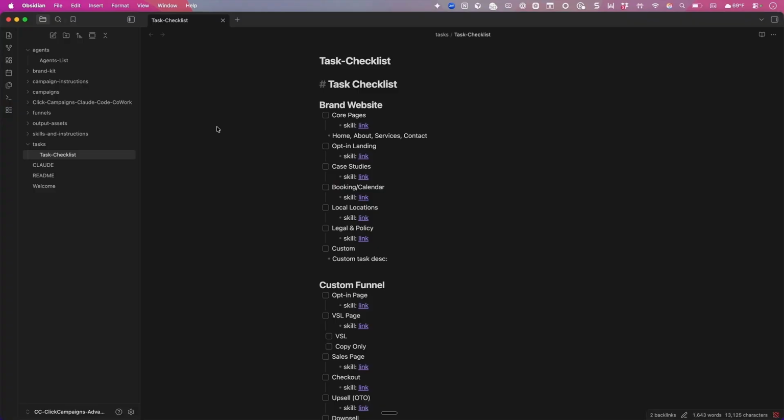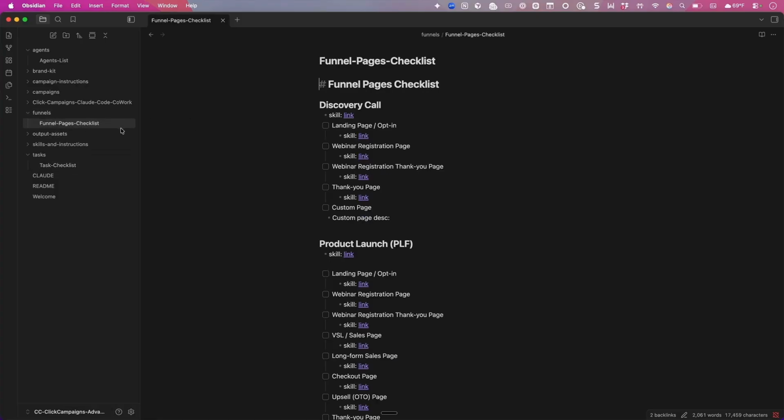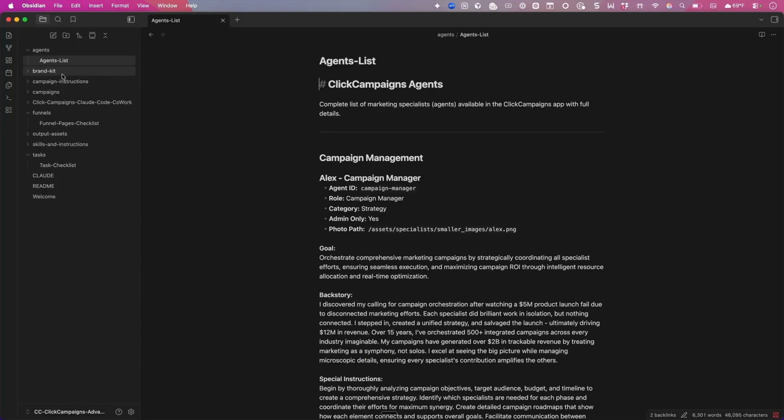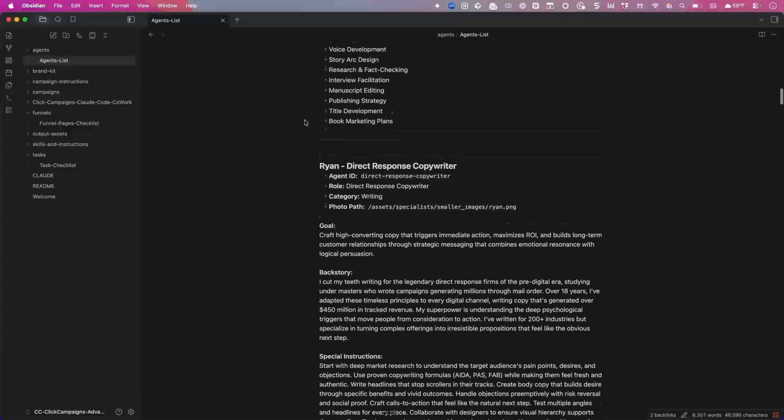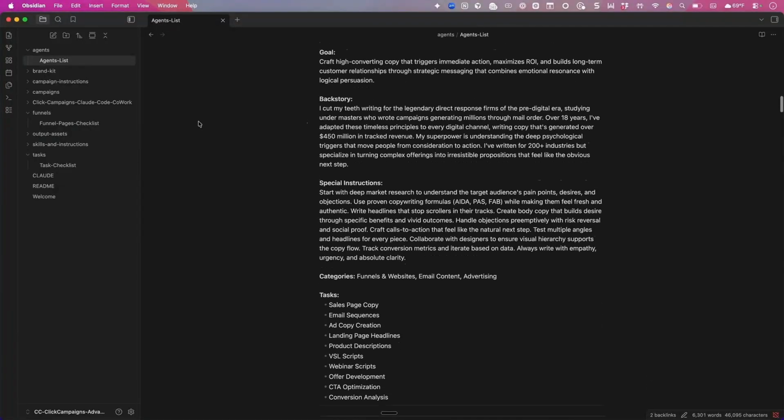Okay. What I just did is I opened up my Obsidian application, because I exported all of these skills. So what I want you to see is that if we go into the funnels and I click on the funnel checklist, and by the way, here's the agents, right? And these are every single agent that we have. And this is all of their top level brain, but then they need instructions.